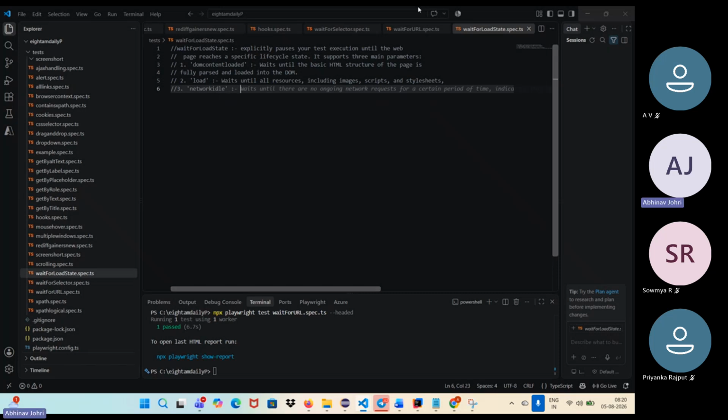What does it do? See, it waits until there is no ongoing network request for at least 0.5 seconds. Okay. See, there are many backend things which go on, like in SAP applications where backend things go on. So it will wait until there is no ongoing network request.